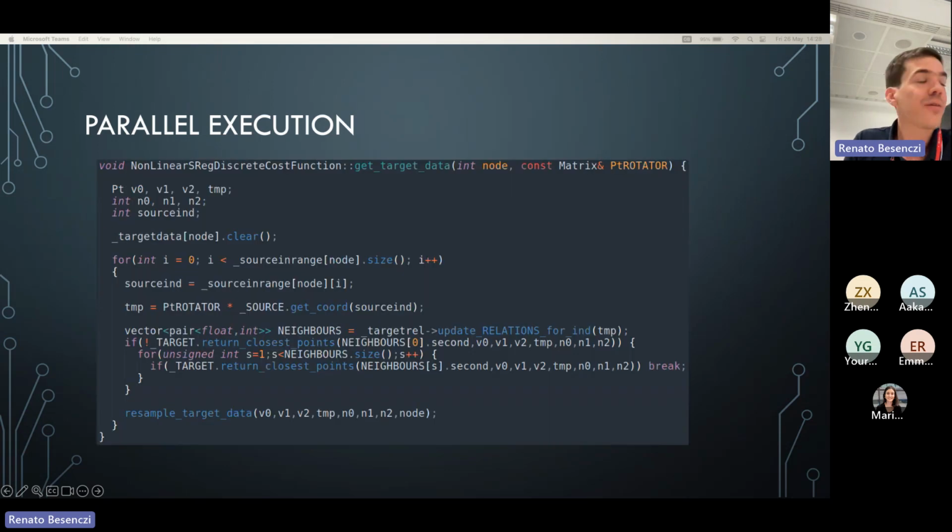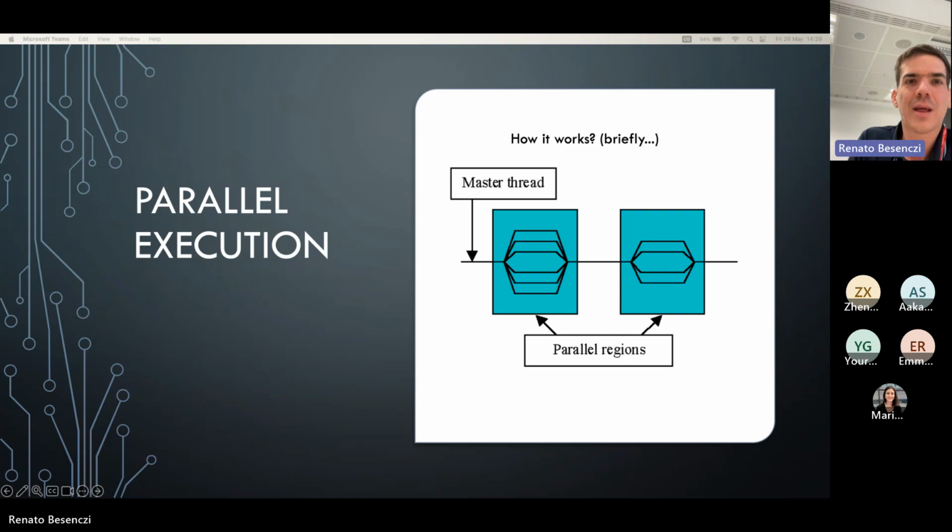Okay, so let's consider this piece of code. It's really just about the resampling after moving or deforming the mesh. So you need to get a piece of data here. It's really just about showing how you can parallelize a piece of code. So what are the problems here, and how can it be done?